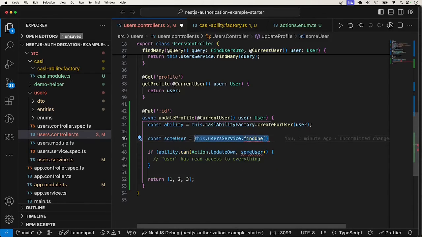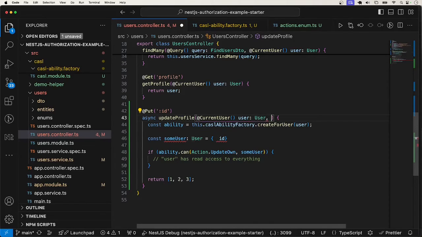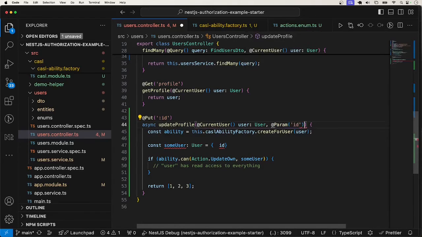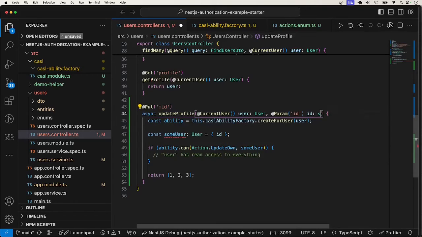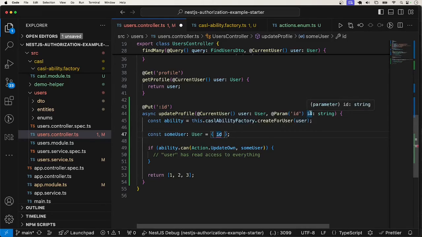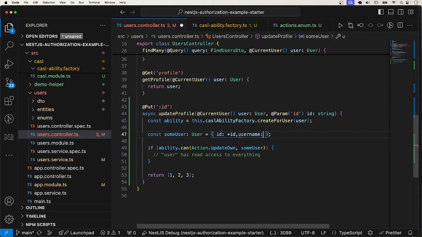Actually, let's just hard code something here. So I'm going to say this is of type User equal to ID, and this is the ID that is passed as param ID of type number. I think this should come in as a string. So ID, cast that to a number, and username whatever.